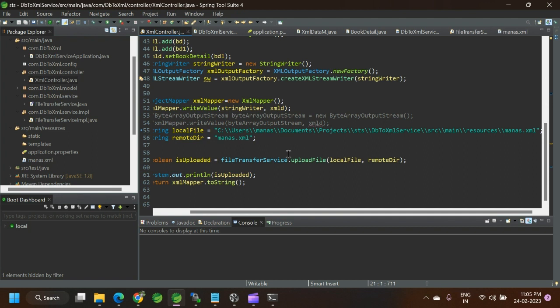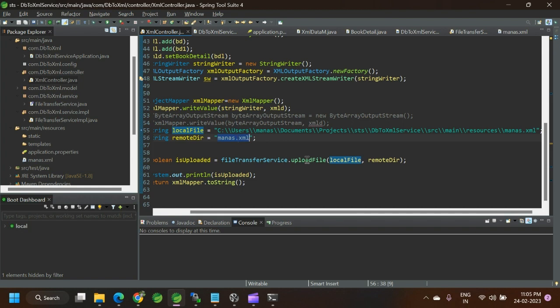This is my local directory. You need to copy this particular file to the remote directory with this file name, and the remote directory is already in the server configuration. So the server will understand that for this user, I need to put the file in that particular directory only.